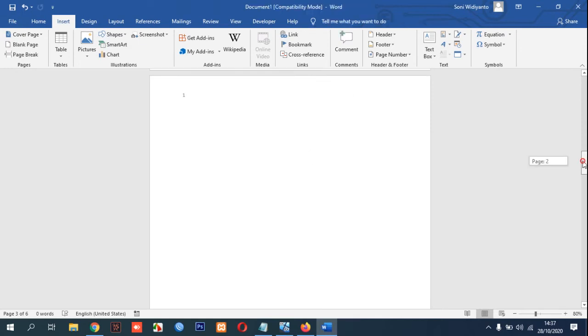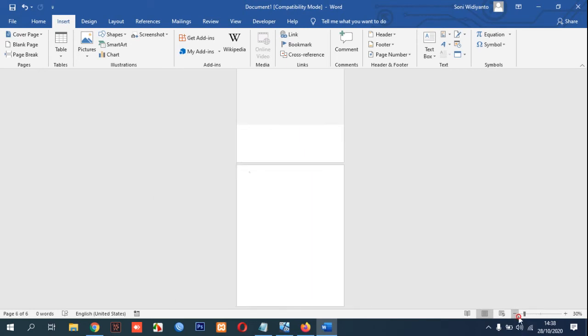Now this is the complex big number in Microsoft Word. After number 1, number 2, and here back to number 1, number 2, number 3, and then number 4. Okay, you can see there.